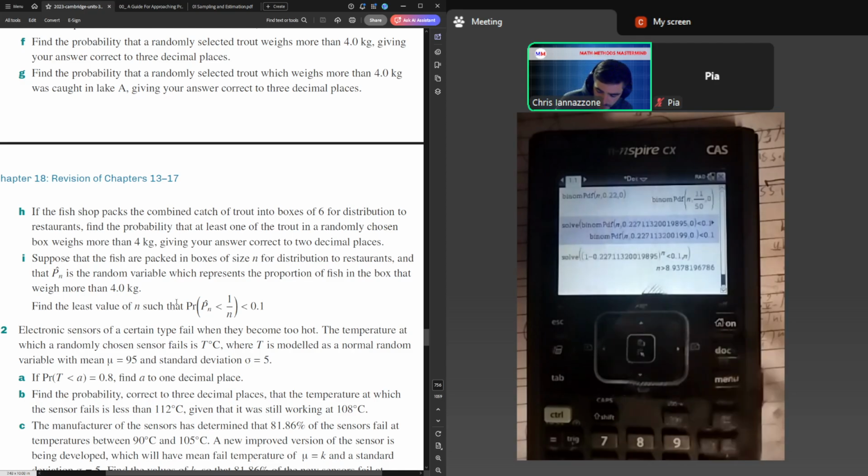Not because you want to round up just because it says 8.9, but more so because of what we did in the CAS solve. What we just told the CAS to do was figure out the value of n, or the last possible point for which it will always be less than 0.1. And CAS said, okay, as long as your n value is greater than this, you will be less than 0.1. So that means I would round on the upswing rather than a downswing.